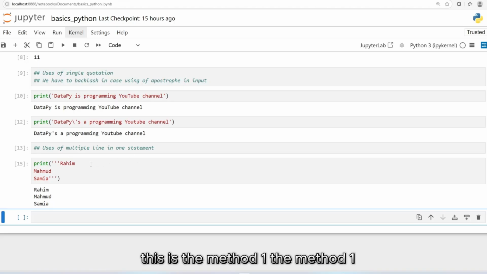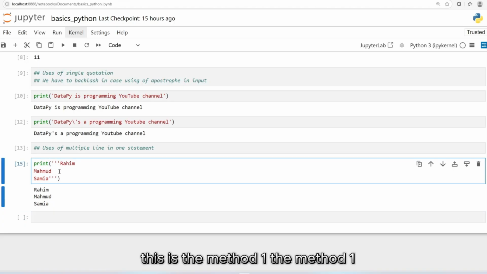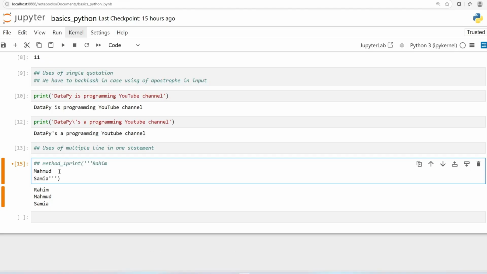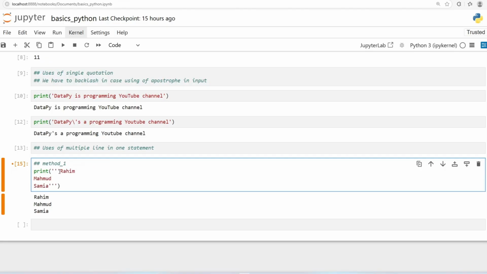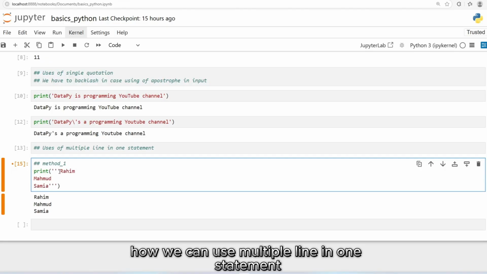This is method number one, how we can use multiple lines in one statement.